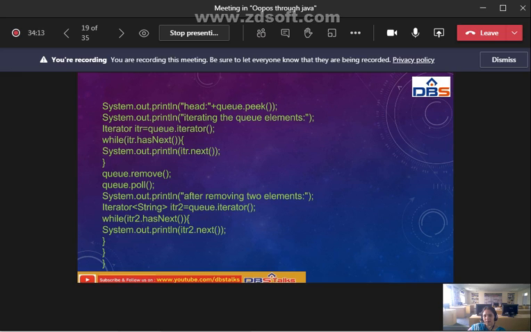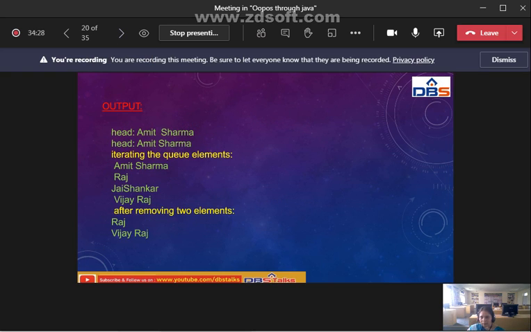So, we are getting this particular syntax. With the help of this syntax we can remove two elements. Then we will get this particular output. What output will we get? First, head Amit Sharma, second, head Amit Sharma again. Then iterate the q elements.